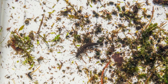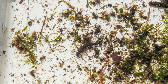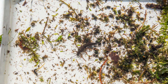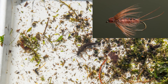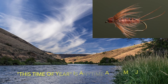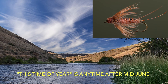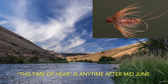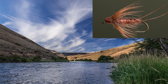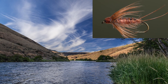So to summarize, I'd like to go through the fly patterns that would be good choices for what the trout are eating based on the insects we've seen in the tray today. First off, we saw some salmon fly nymphs, so a stonefly nymph pattern would always be a good choice. This time of year, you don't want to be using the really large sizes like a size 6 on a 3x long hook — that's not the size you want. This time of year, a size 10 or even size 12 hook would be appropriate for the stonefly nymphs.